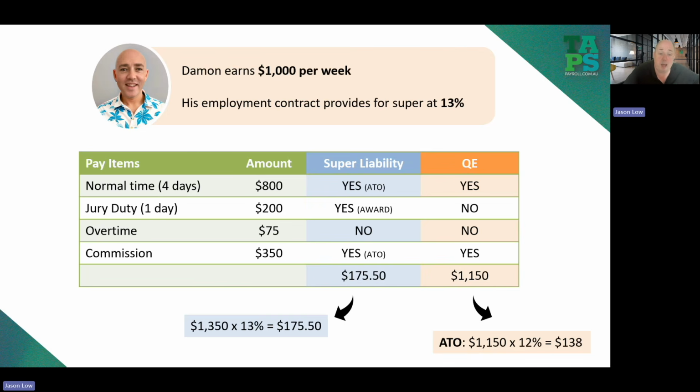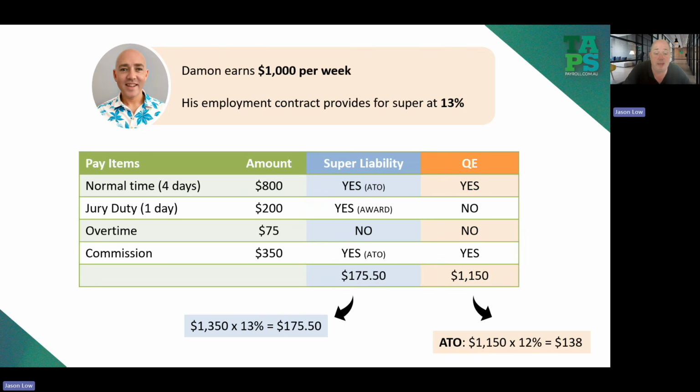So in my super liability, what I can now do is add up all my yeses, $800 for normal, plus $200 for jury duty. That's $1,000. $350 for commission. That gives me $1,350. And you may recall here in this example, I pay Damon super at 13% because it's in his employment contract.